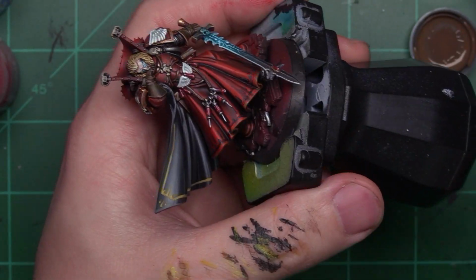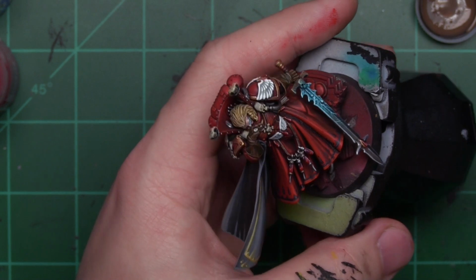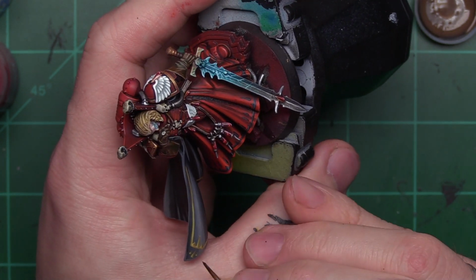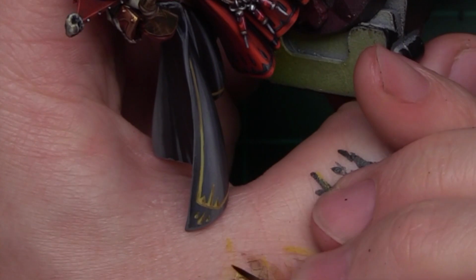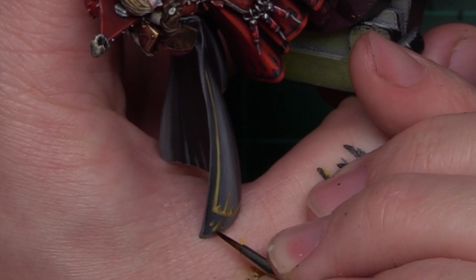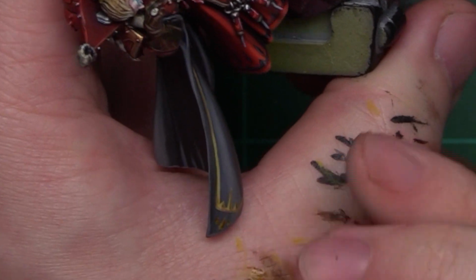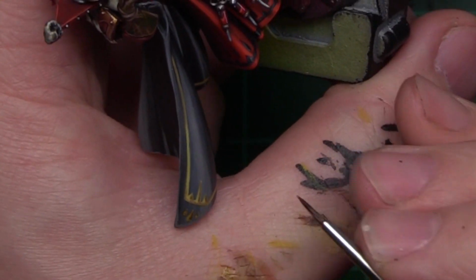So I've gone ahead and thinned this ink down in a little cap here, around 1:1 with some water. We're just going to come in here and put a thin glaze of this across all of the yellow areas and kind of pull it all together. Hit the blood drops with a little bit of this. These are going to be a little bit more on the tedious side because they're so small. You can see how this sepia is really tinting it down a little bit, bringing it all together. Not quite as drastic of a yellow color as it was. And that's good.